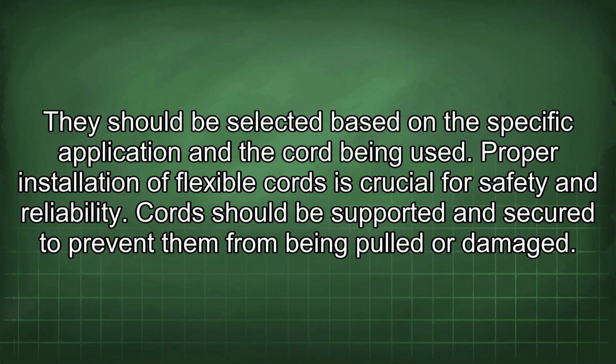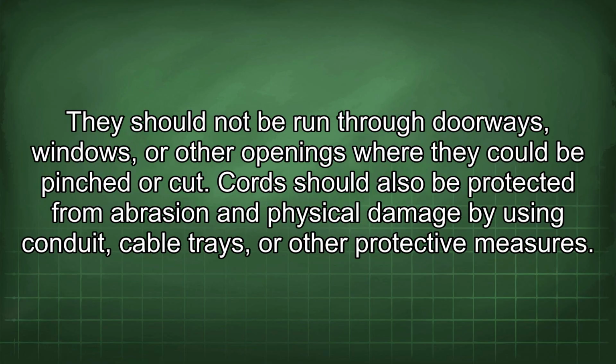Cords should be supported and secured to prevent them from being pulled or damaged. They should not be run through doorways, windows, or other openings where they could be pinched or cut. Cords should also be protected from abrasion and physical damage by using conduit, cable trays, or other protective measures.